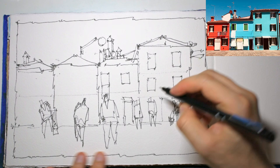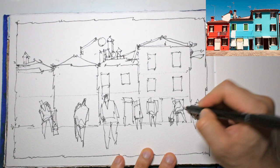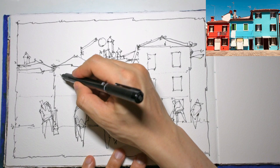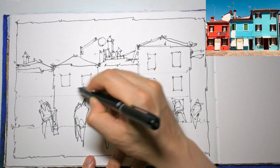There is a window here as well, a window here. I'm going to get another pen out to do some of the detailing for some of this stuff. Okay, this is like another entrance, it looks like, to the building. And again, a couple of windows up the top. 1, 2. And some washing on a line.